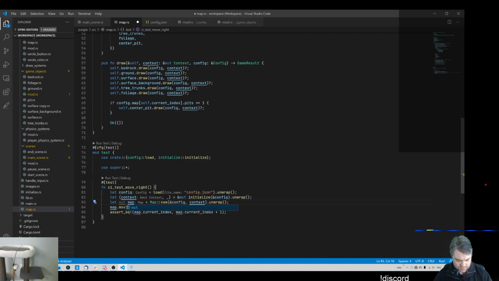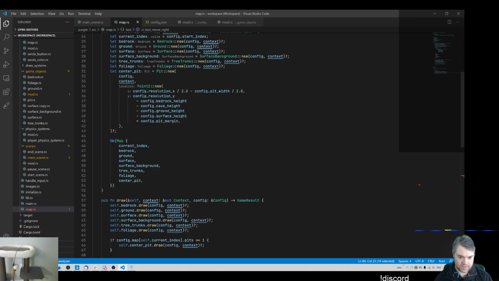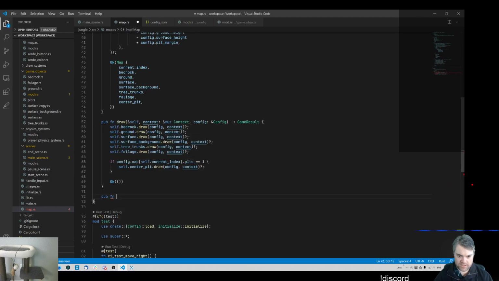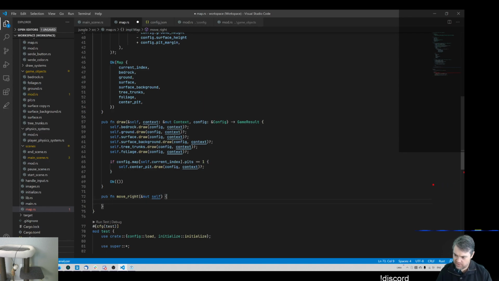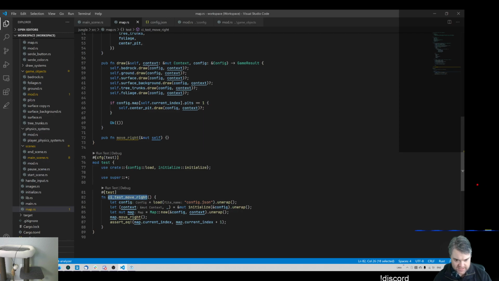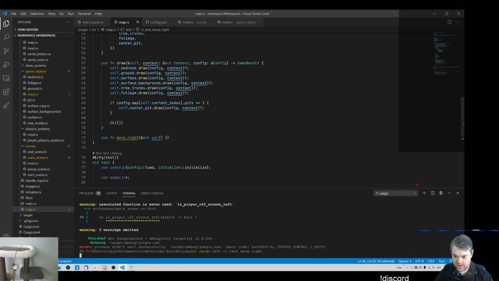Let's make this mutable so I can actually do this. Implement map, pub function move right, mut self. We don't then have to return anything, do we? If I do that, I should be able to run this test, and we'll get a fail.